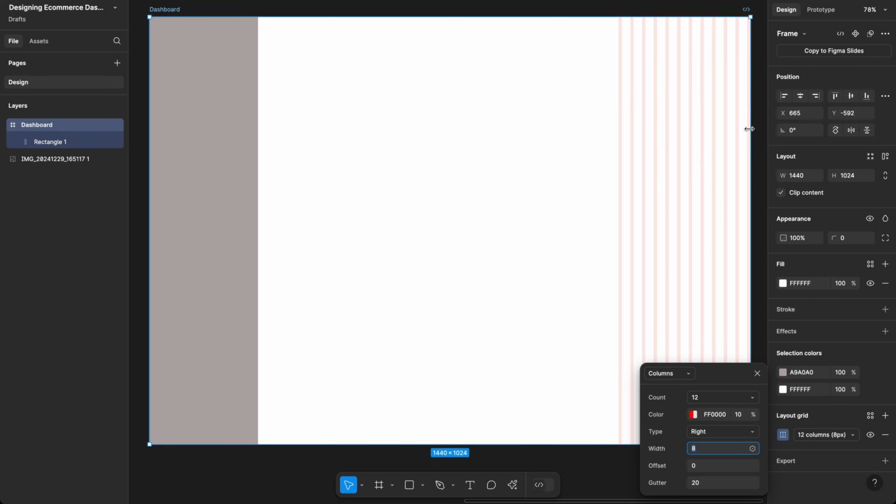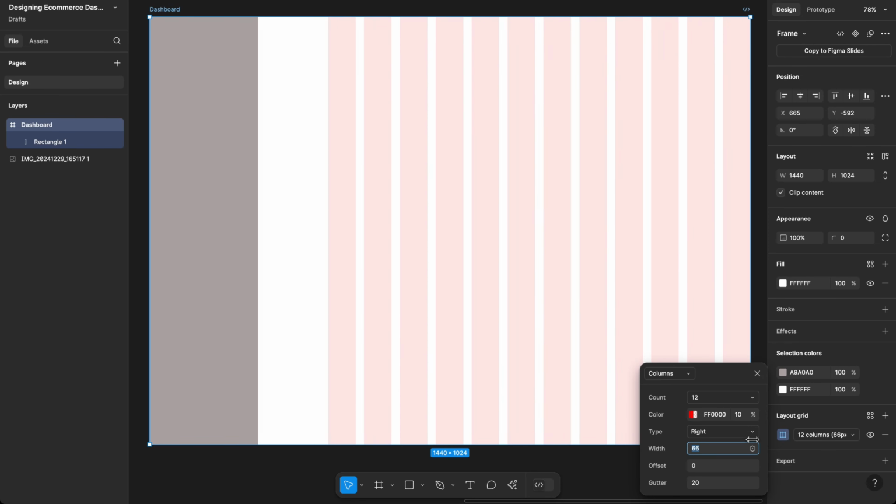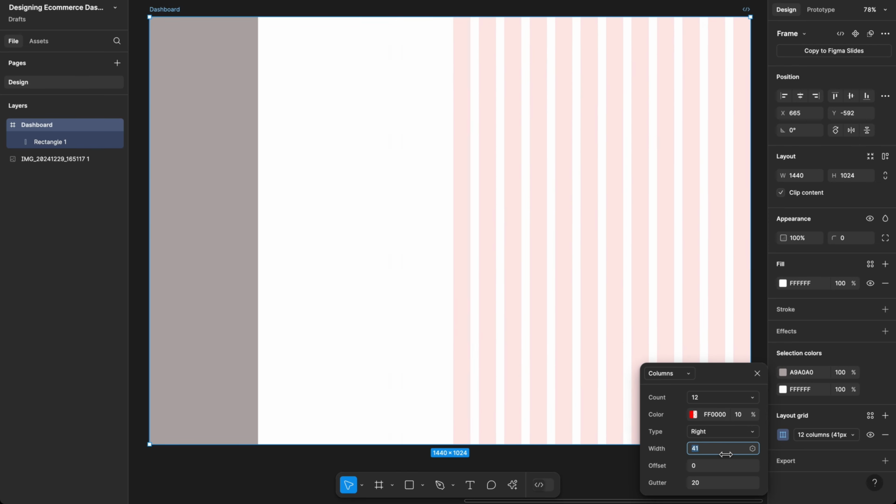Now, this is where it gets tricky, because you can see here now the width of each of these columns, right? All of those red lines you see here, they're all columns. The width of those columns that you see right here are now tiny. And I actually want to set this here to accommodate the content section for this dashboard. Now, to solve this, I literally would have to come over here and increase the width of this right here. You can see here it's currently 8, and as I increase this right here, it also increases as well.